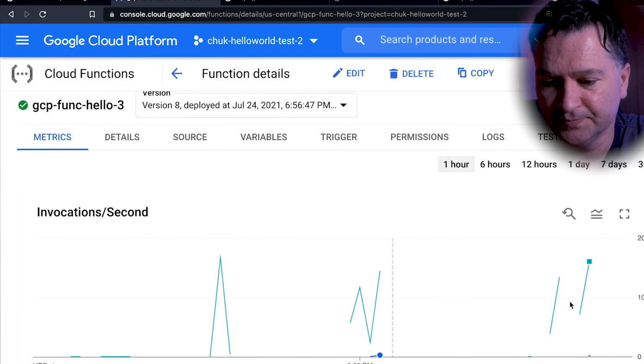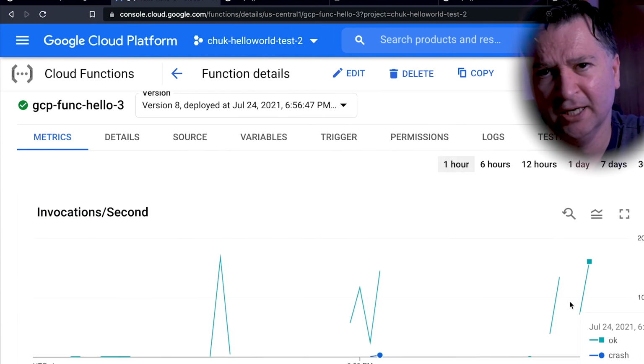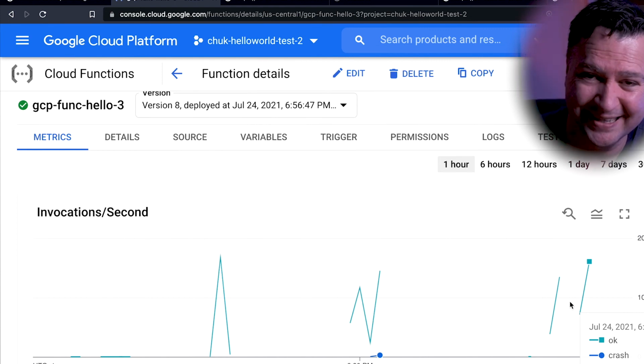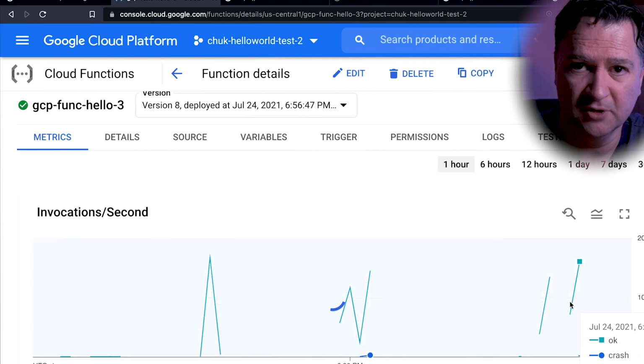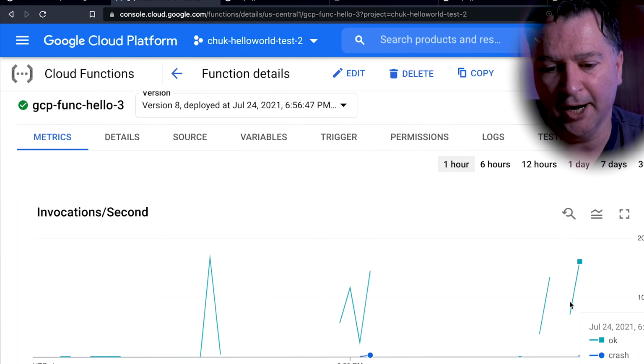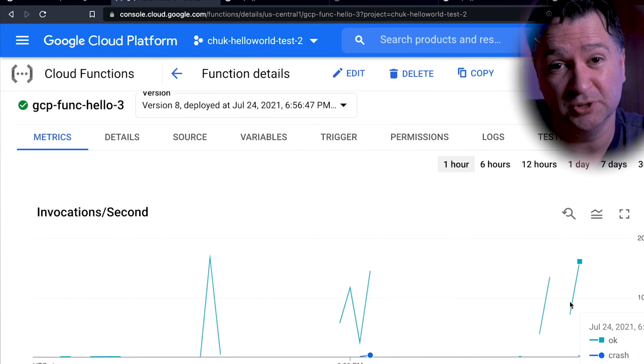But what I would say there is obviously keeping your max instances to 1 is not a great idea, because you've still got that slight delay when Google has to recover the containers. Whereas if you've got max instances set to a higher value, you're going to have a more available service. So there we go. I think we finished this video now.